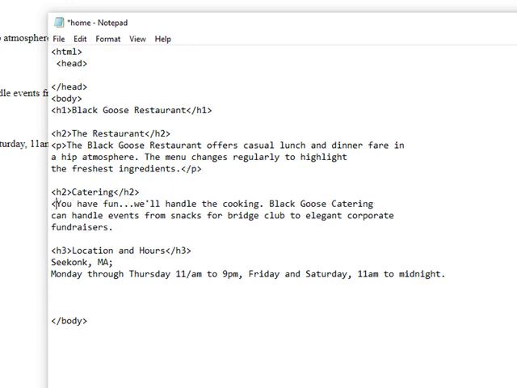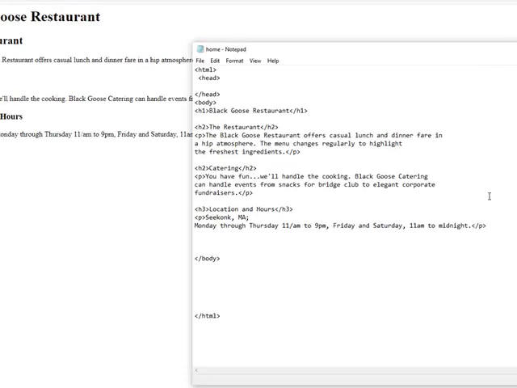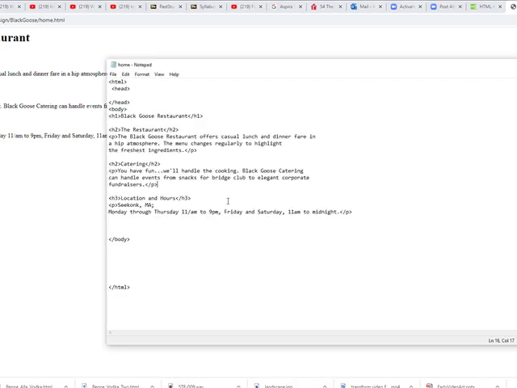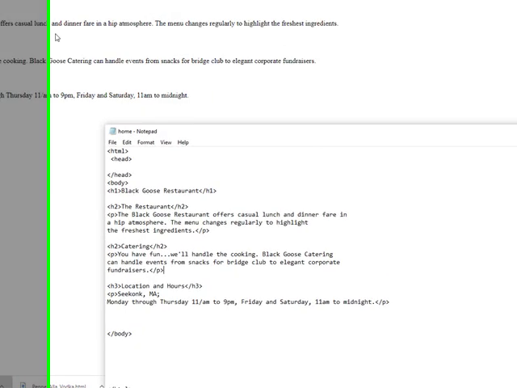So you can pause this if you want, and then you go ahead and put these all as paragraphs. Even down here, I'm going to make this all a paragraph. So everything is basically marked up, and it is going to create additional space, but once we get into CSS, we're going to be able to figure out how to reduce that space.